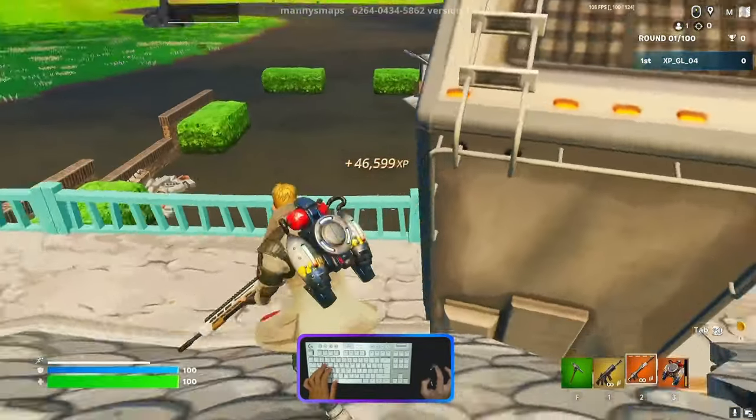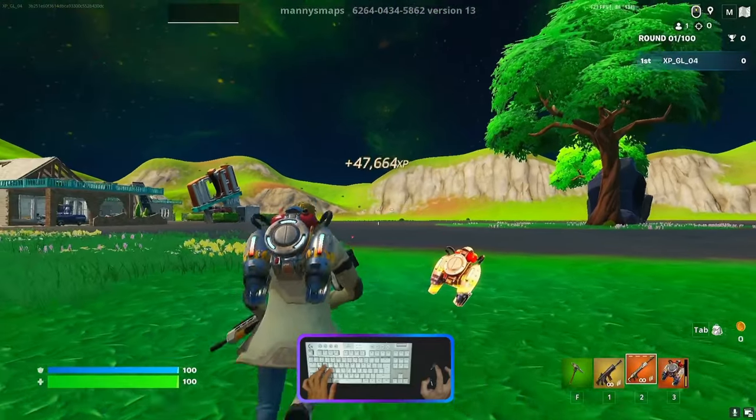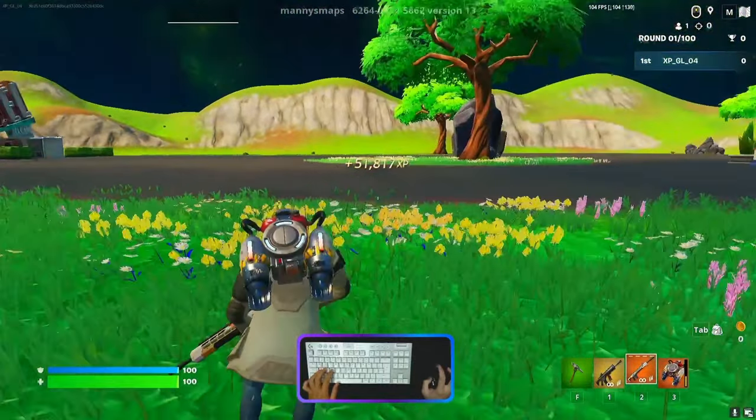We can go to the other side. And here you are able to see the secret XP button. Activate that button. Okay, that one is the last button for XP. Now we'll go to the final button.